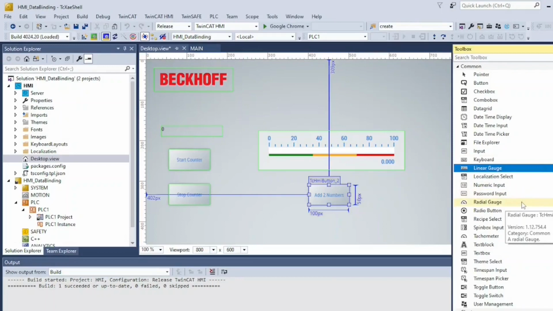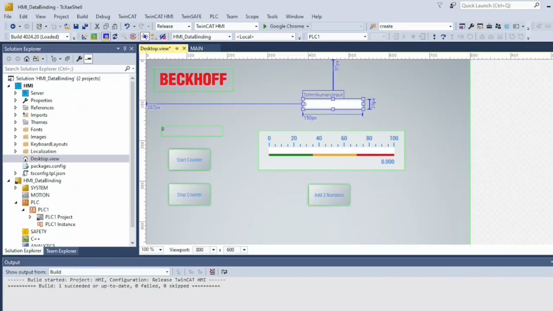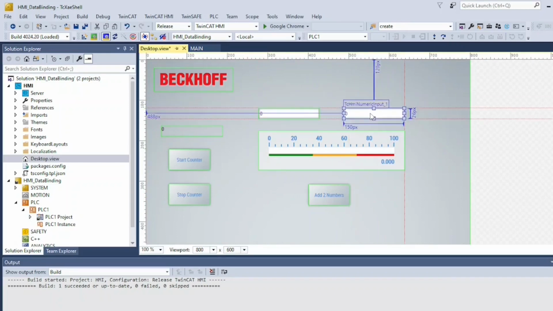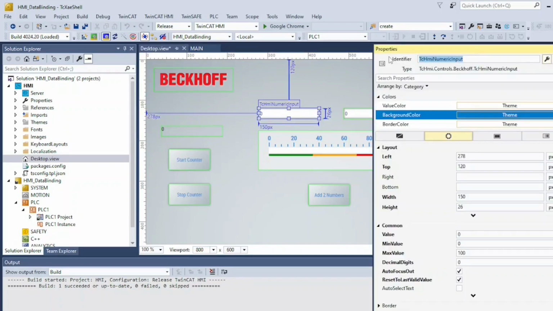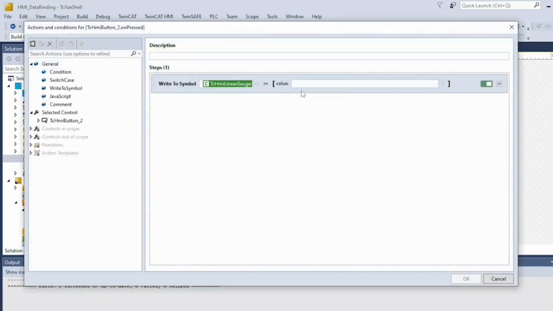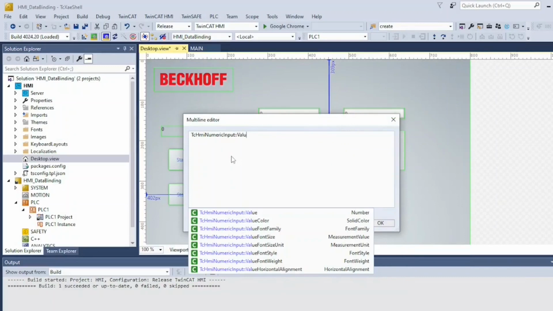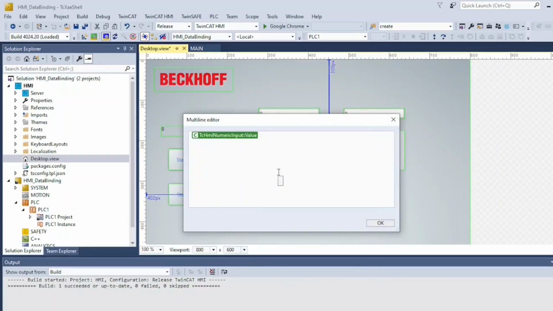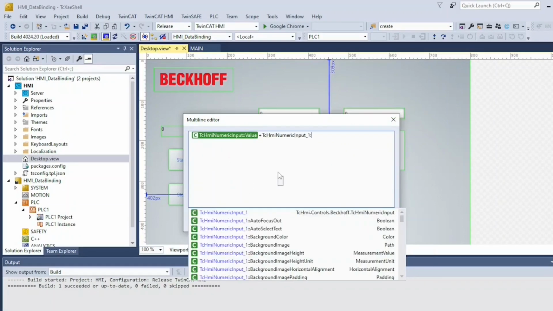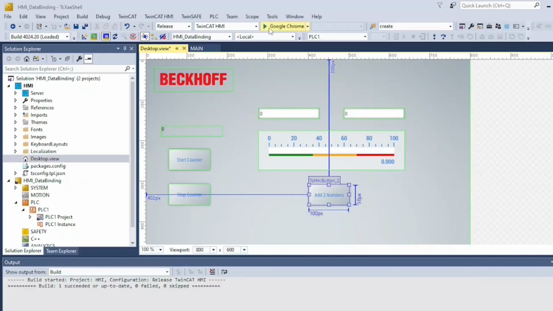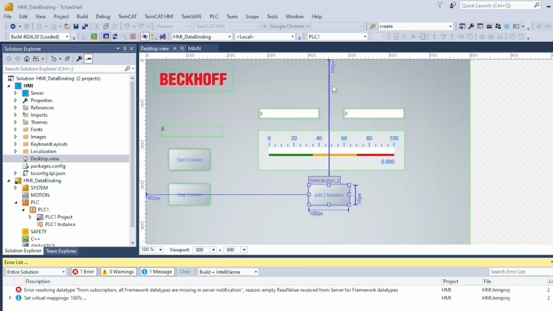Add two numeric inputs. Note that there isn't a convenient way to convert a string to a numerical format using data bindings, so you want to use numeric input element. Take note of the element's name, go back to the button event and create a new function binding. Click on the expanded editor and add together the value properties of your numeric inputs. And deploy the HMI once again.